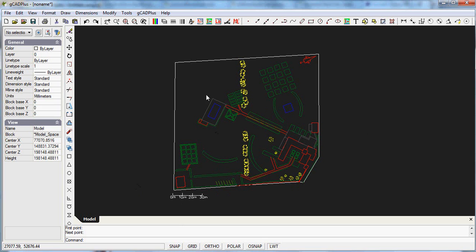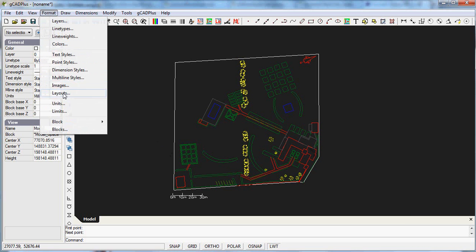So in a layout we could produce a drawing just of this zone or another zone through there, or even the car parking area if that's what we wanted to do. But let's set up one showing you the whole drawing, and it won't require copying and bloating up the file size. So let's see how it's done.